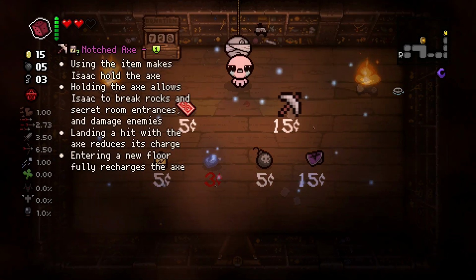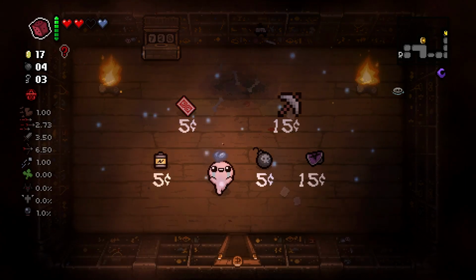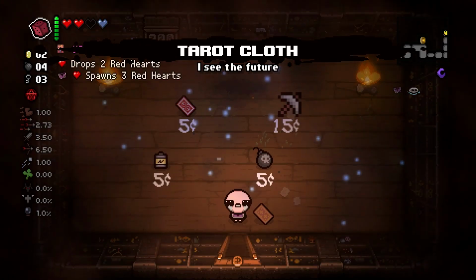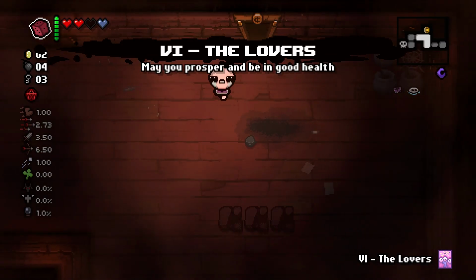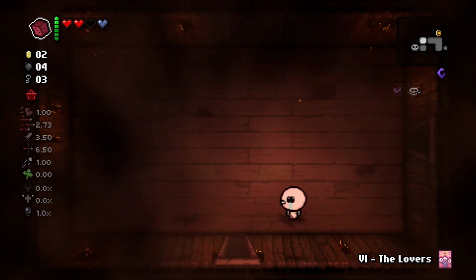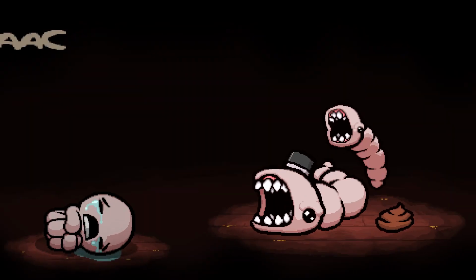I'm gonna blow up this statue here to get a nickel, and that gives me a soul heart, and I can buy Tarot Cloth, which does let it drop a card. It does. Okay, so Tarot Cloth is kind of just a nice item to have. It's not insanely overpowered, but it does make cards a lot stronger.